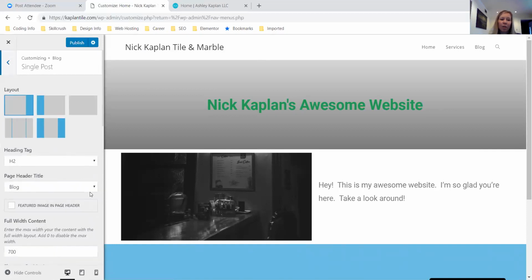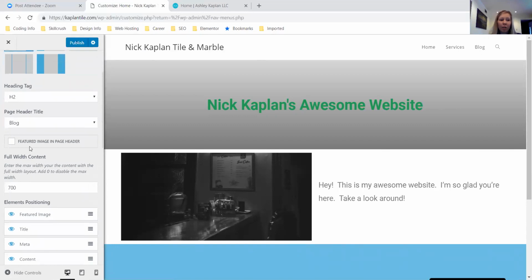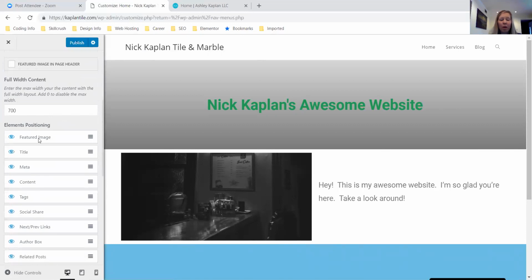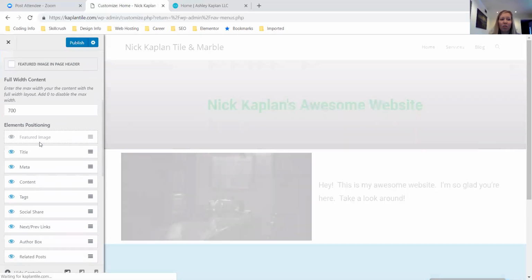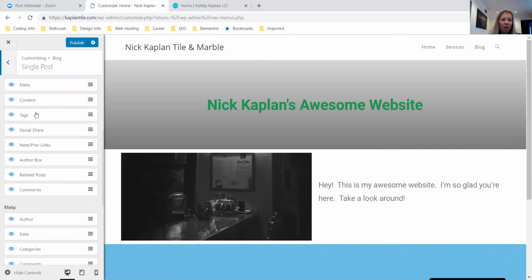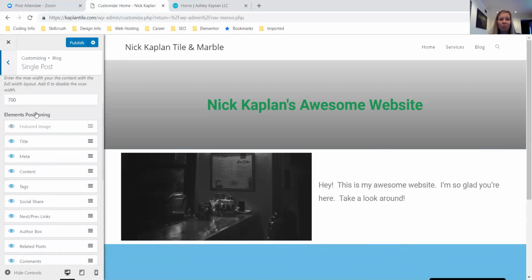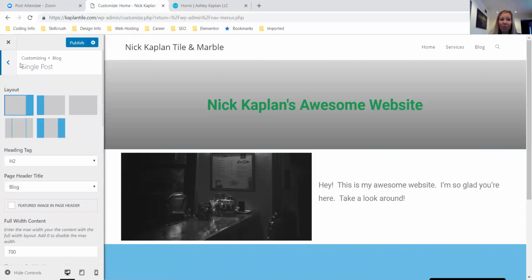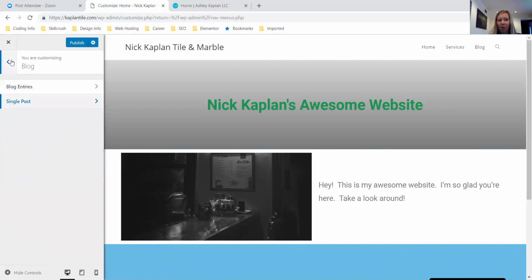Oh, and one thing too. Because I use Elementor to create all my templates, I don't like having the featured image in the page header here. When you get to the point where you are customizing your blog post layout and something weird is going on that isn't coming from Elementor and you can't figure it out, come back here. This is typically where it is. I'm just going to go ahead and turn off the featured image. And all of this stuff, you'll be able to see what it's doing whenever you're setting up your blog post. Like I said, if something weird is happening in Elementor that you can't figure out, it's probably here.